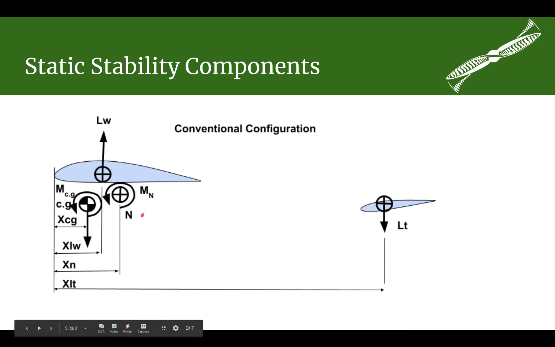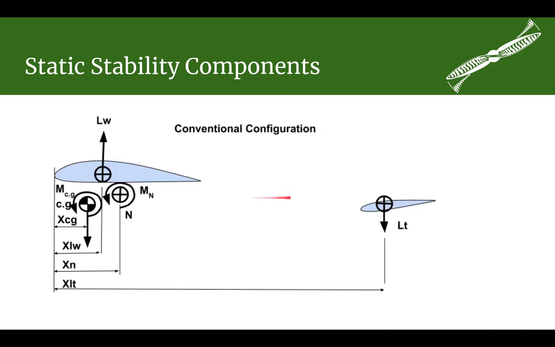We have to counter that rotation, and that's what we do with the horizontal tail. This horizontal tail is going to be pushing down since it has a negative angle of attack, and we design it so that it has enough surface area and is far enough back that the downward force will match and counteract the tendency for the center of gravity to bring the nose down. Our static stability is dependent on having the CG in front of the neutral point and the tail pushing down to counter it.